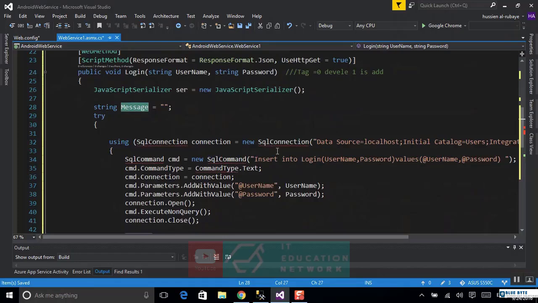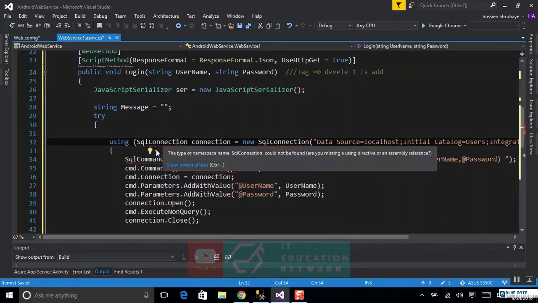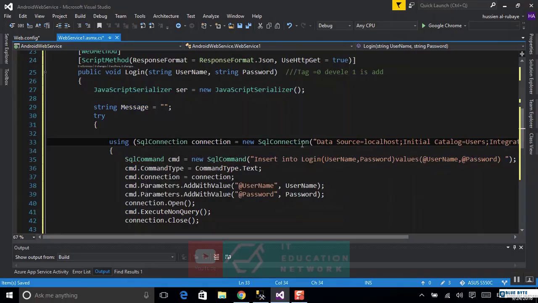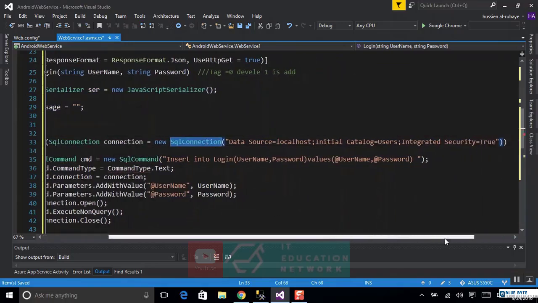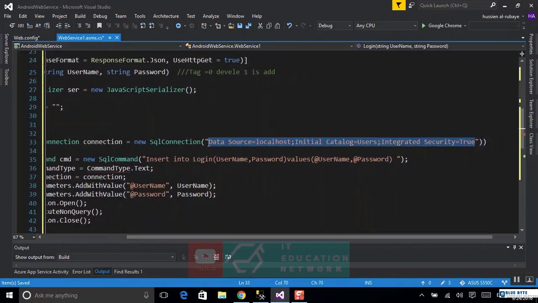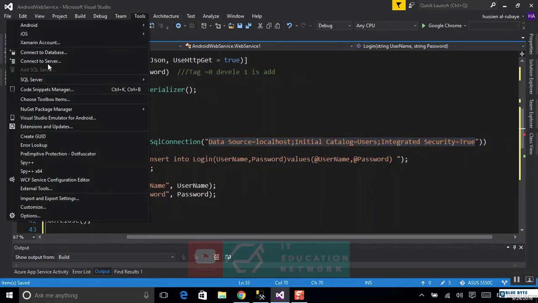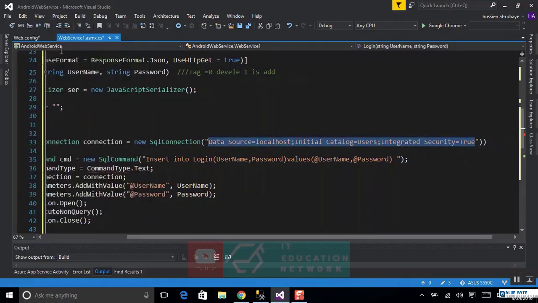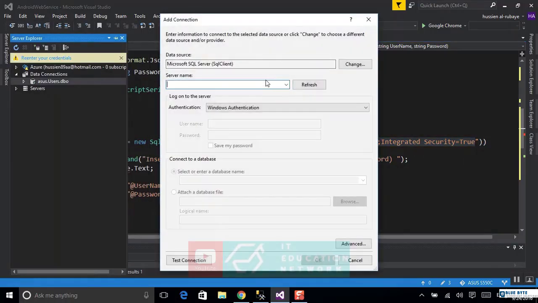To do that, first I will use a normal SQL connection. You do it in C#, we just use any C# code you would write here. So I say, create a new SQL connection with the connection string of the database. Where do I get this connection string? It's really easy. You go to tools, click connect to database, and then write the connection string you have for SQL Server.